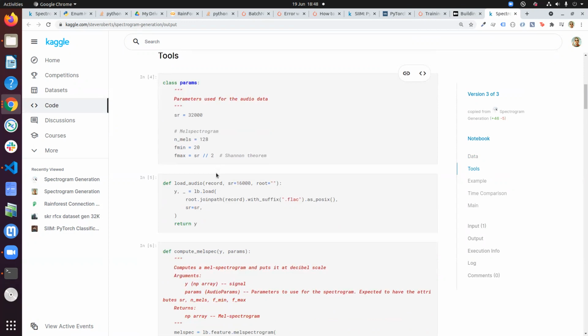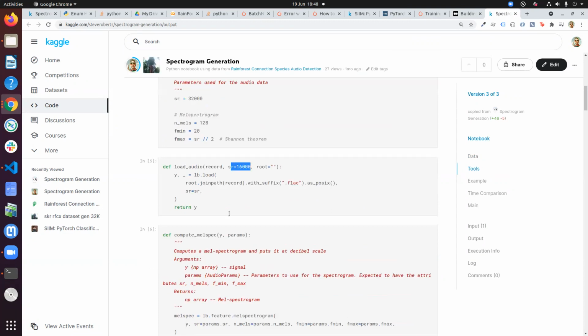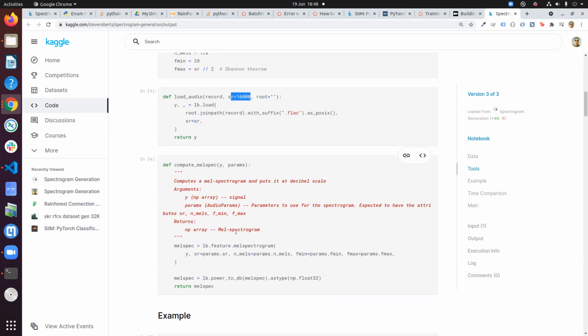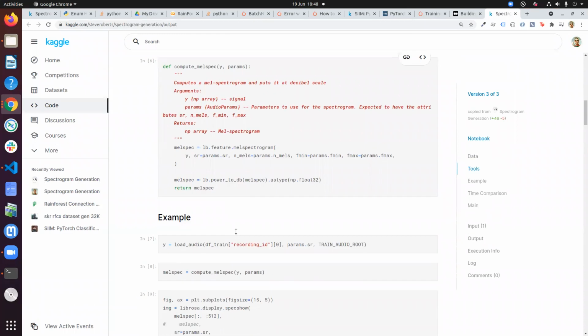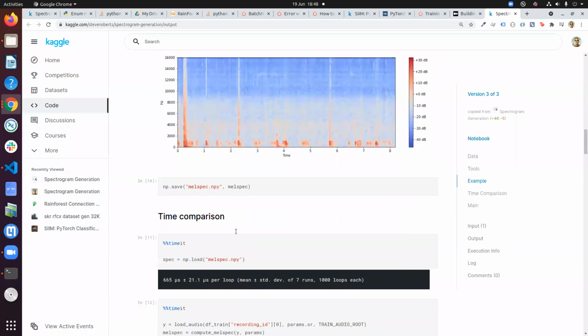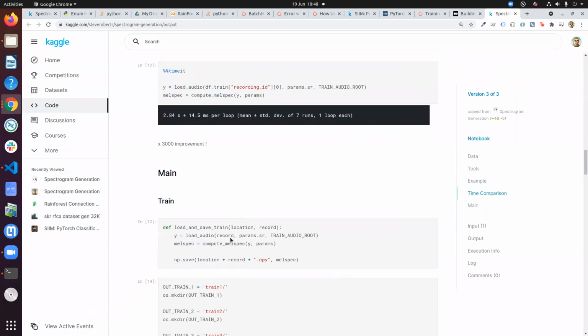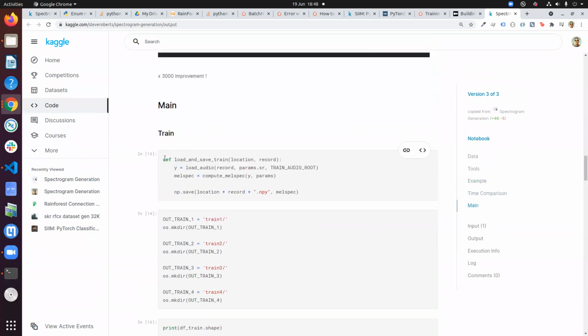I notice here it says 1600, but I presume I'm calling this with the 3200. Yeah, so it's calling it with that, but my routine here looks very similar to yours, doesn't it? It's just loading the audio.